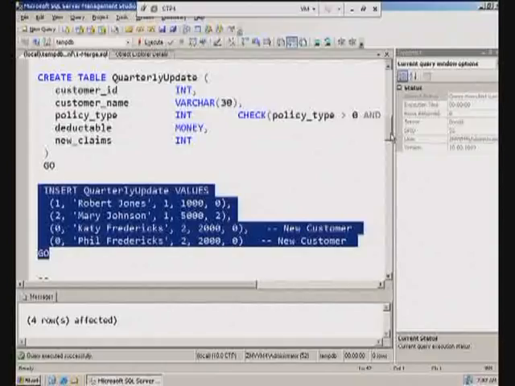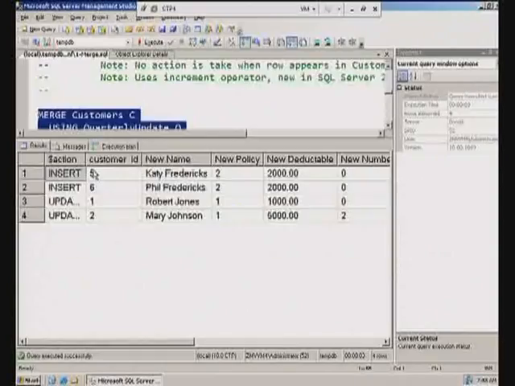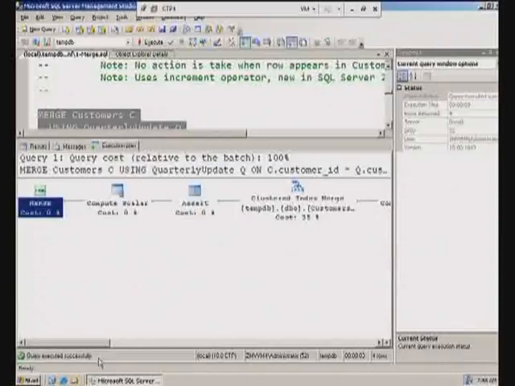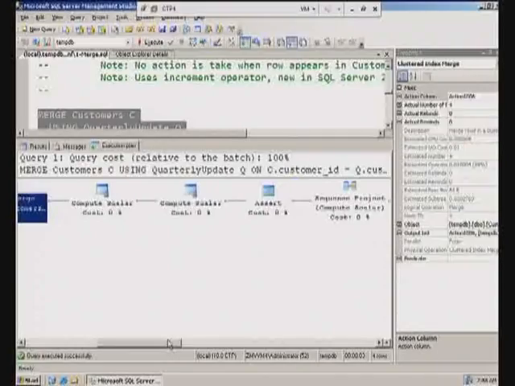Okay, so how does that work? Well, let's see how that works. Query plan. Ooh, I might not make the query plans big enough to see. All right, I'll have to describe it if that's true. Go. So first of all, it did the merge. It actually spit out what happened, inserts or updates. And let's look at the query plan. Notice there's a new iterator called clustered index merge and a long query plan.